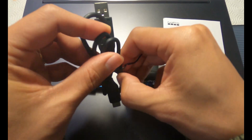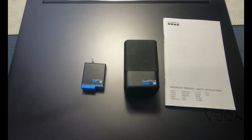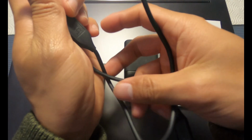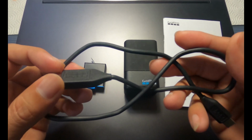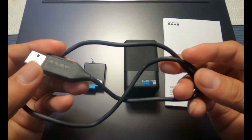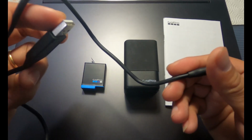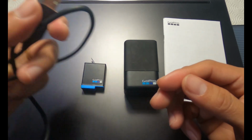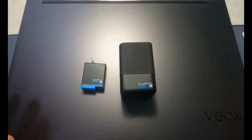And we have the Type-C cable charger, which is somewhat long enough. So let me measure this one. Now, I measured the cable charger and the length is about 22.5 inches or 57 centimeters. So it's a bit long. So it almost measures like 2 rulers. Now let's put the manual out.